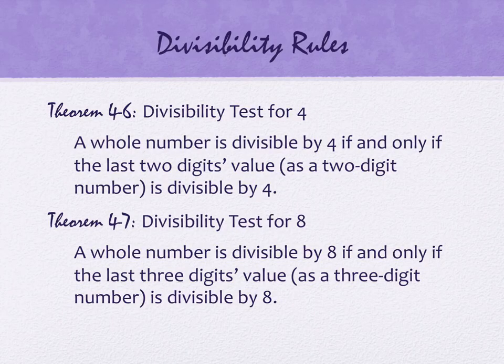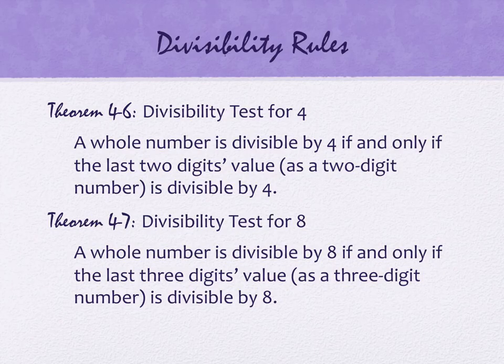8 loses some of that ability because it looks at 3-digit numbers. Still better, right? I'd still like to divide a 3-digit number better than I'd like to divide a 5-digit number, but it becomes more difficult. So the divisibility test for 8 says if the last 3 digits as a 3-digit number are divisible by 8, then the whole thing is divisible by 8. Okay, we have to look at all 3 of the last digits and decide if those 3 digits as a 3-digit number works. And if it does, then that's great. And if it doesn't, then we know that the answer is no.